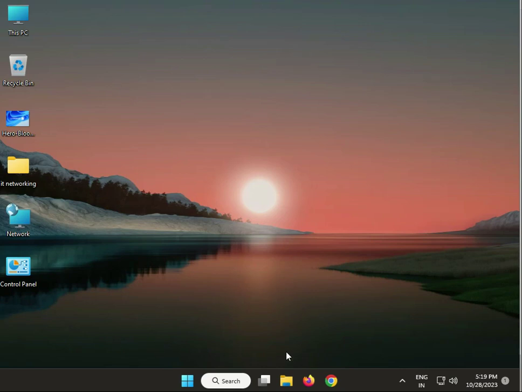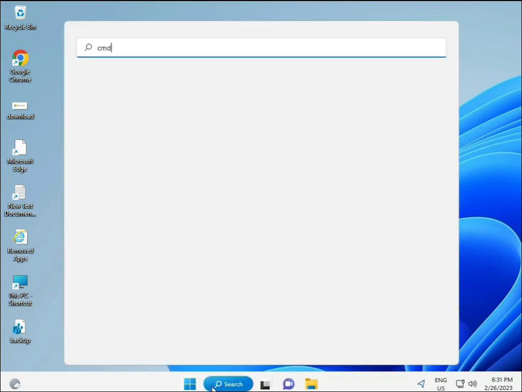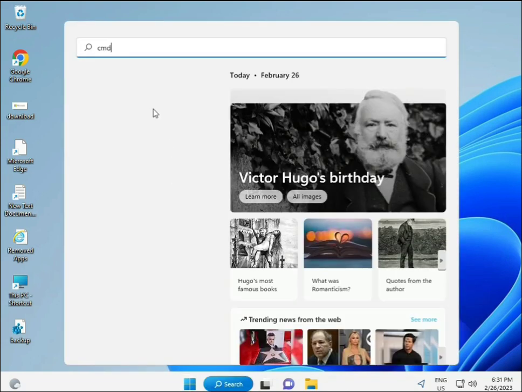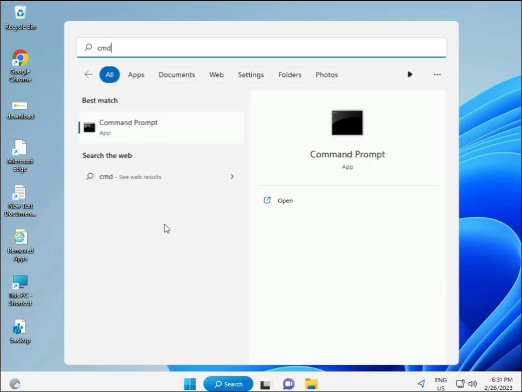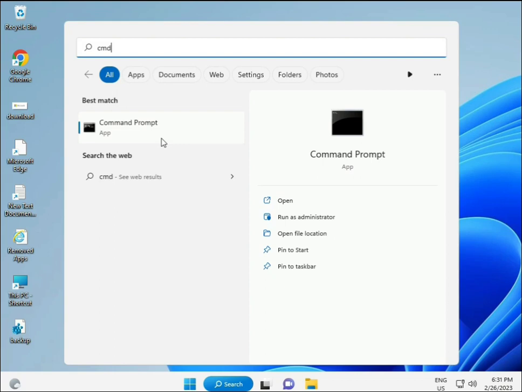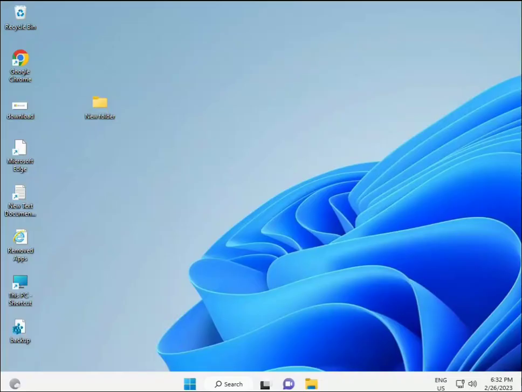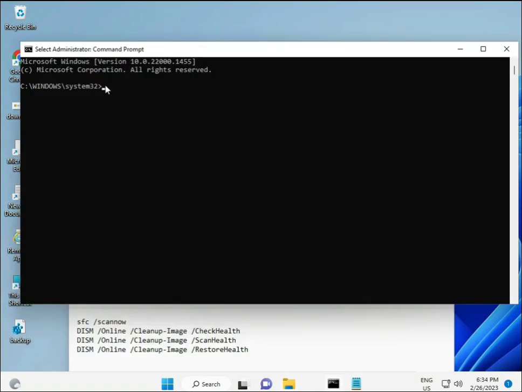So next solution, guys, click the start button and type CMD and then enter. You can try to run as administrator, right click and run as administrator, so you are giving full permissions.